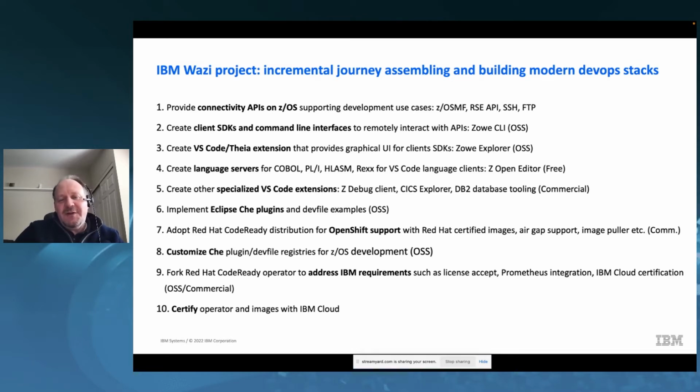So here we participate in another open source project called Zowe, which is run by the Open Mainframe Project, where we're participating on the Zowe CLI, the command line interface, as well as Zowe Explorer, which is then the graphical UI that utilizes the same SDK to now, instead of executing commands and operations, give us tree browsers to look at file systems, right-click operations, and menus to do these things graphically in a VS Code extension.